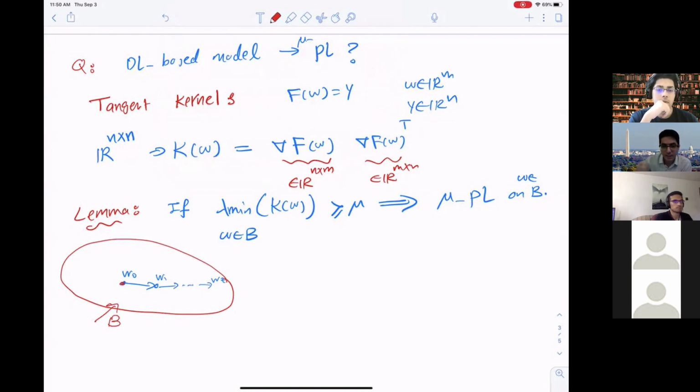So are we assuming L(W star) is 0 so that the PL star condition implies the PL condition? No, not necessarily. Because the loss is non-negative, the PL star condition will always imply the PL condition. But even if you need to assume L(W star) is 0, the loss at W star is 0, that's fair. So it's not a big deal.